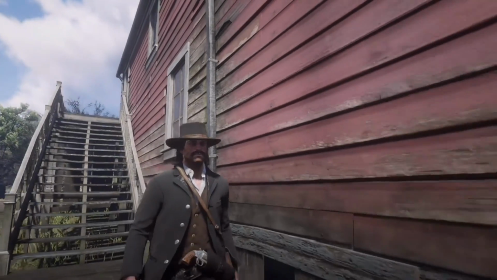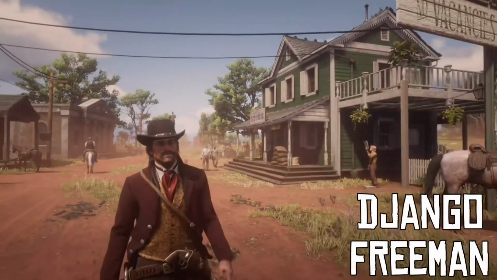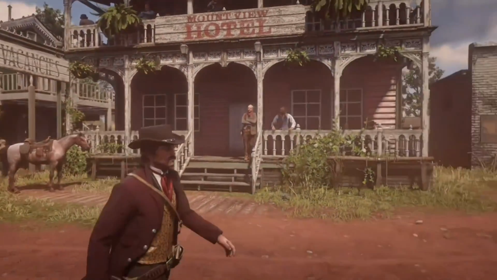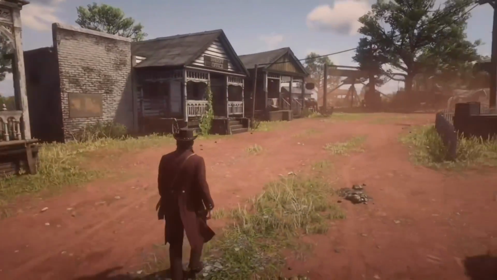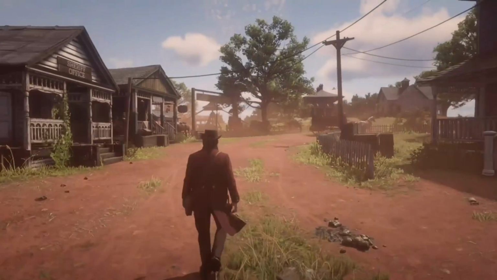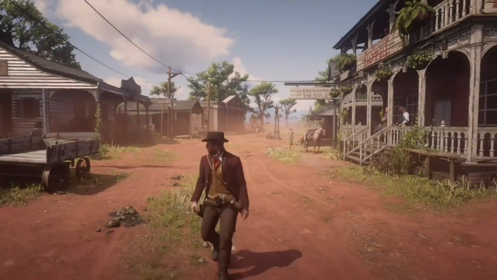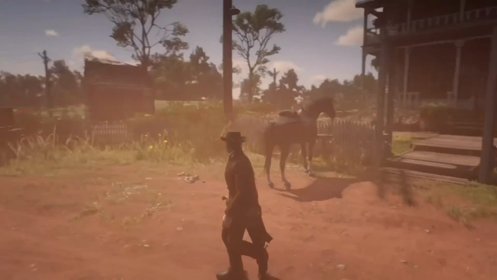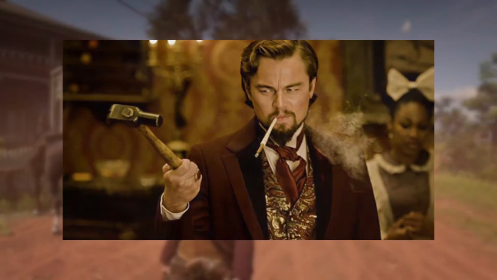And my final outfit of today's video will be another Django look. Now, I'm honestly still pretty satisfied with my design for Django's bounty hunter outfit I had previously made, so this time I decided I would make his end of the film look, the burgundy tailcoat he takes from Calvin Candy's wardrobe. The Paragon Town hat is a near one-for-one recreation of Django's hat, and the outfit itself is all Calvin Candy's, apart from the boots, I guess.